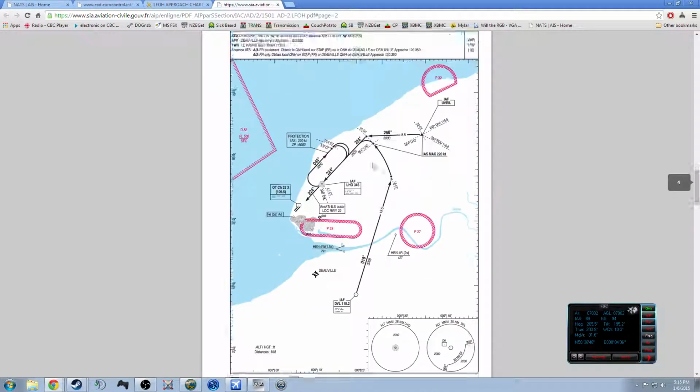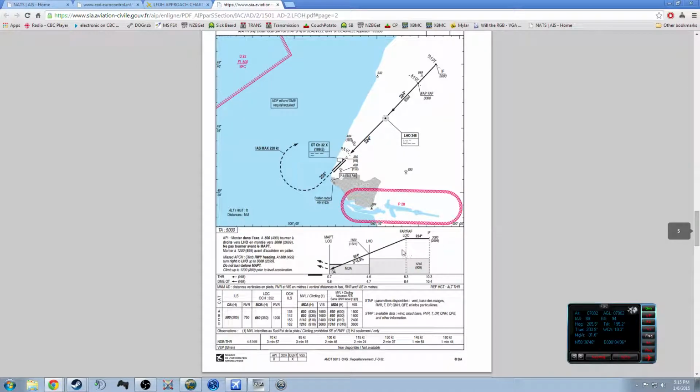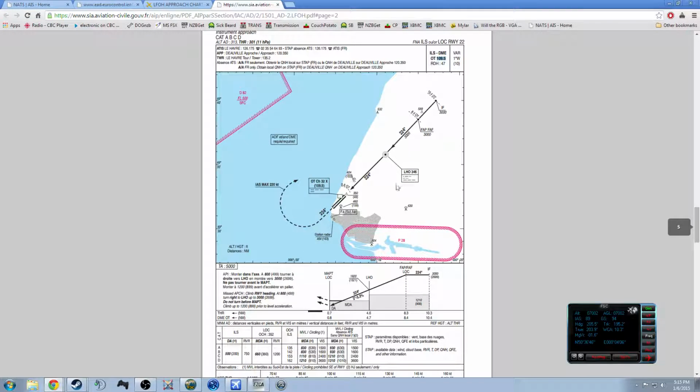I don't know what this is. Maybe visual approach. It's just in French, so I can't really read it. But I'm pretty sure it's 109.5. If I'm wrong, we'll crash and burn and die. It's all good. Yeah, 109.5. Okay, I think.